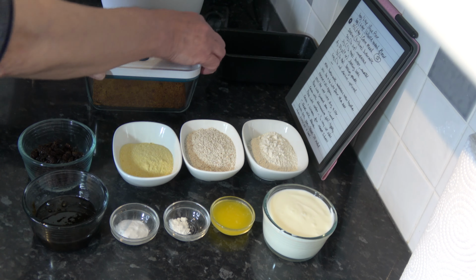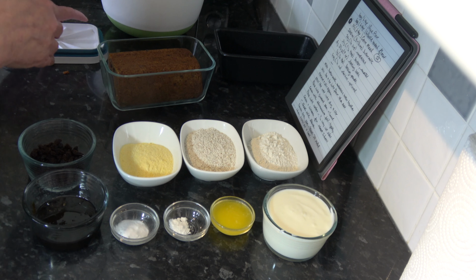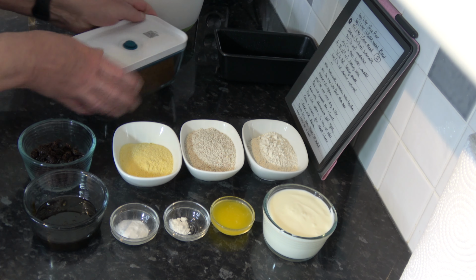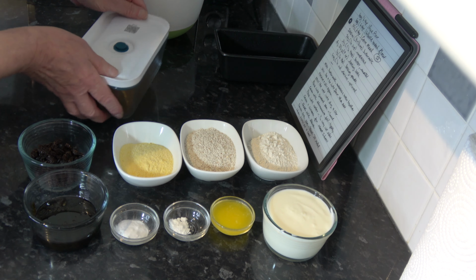This is the one that I made yesterday, and it's a nice dense loaf. So the one I'm making today will actually be saved for my sister. She wants it, so I'm going to give it to her when she comes round later in the week. So that's all the ingredients, and we're simply going to mix all those together and put them into our tin.